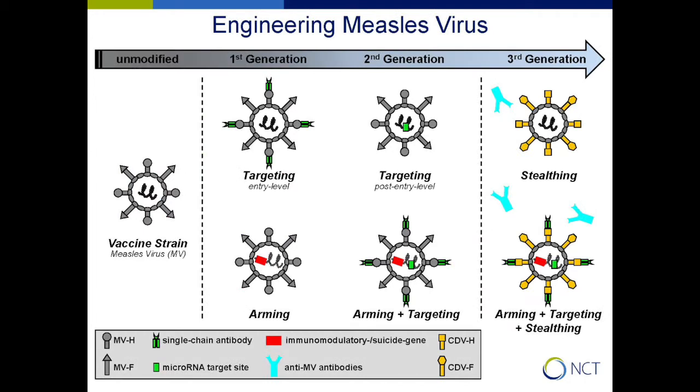Measles has been developed into a versatile platform which allows for modification on several levels. The viral envelope can be modified for targeting to tumor-specific surface molecules. For instance, you can use single-chain antibody fragments or DARPins for targeting. Also, the coding capacity of the viral genome is quite large, so we can include therapeutic transgenes in the genome up to several kb. Of course, these two strategies can also be combined. Since most people in Western countries are immune against measles and have neutralizing antibodies, you can modify the viral envelope to avoid antibody neutralization. This is often referred to as stealthing, or you can use different strategies such as cell carriers to avoid neutralization.